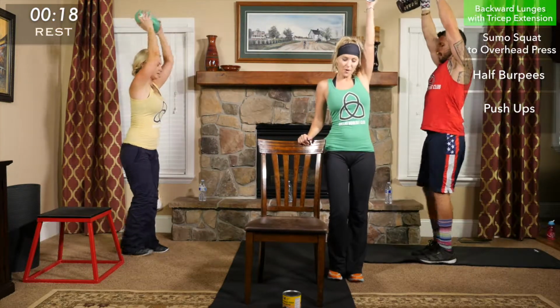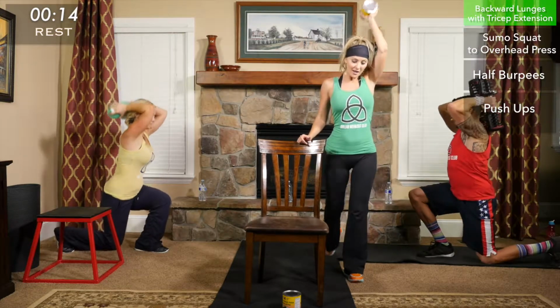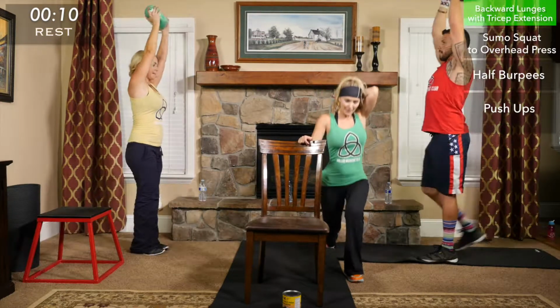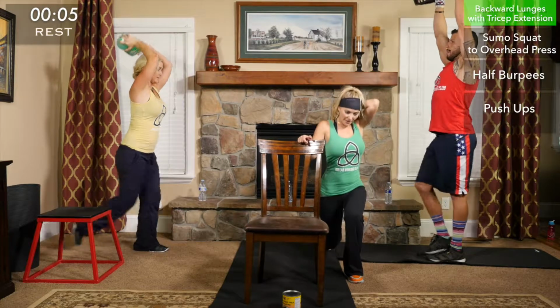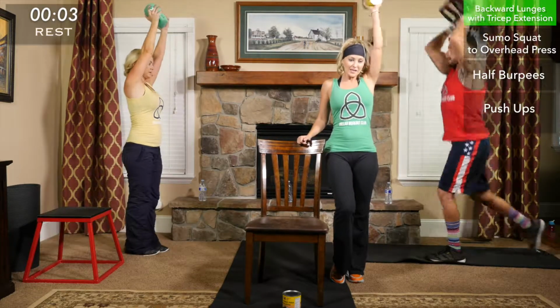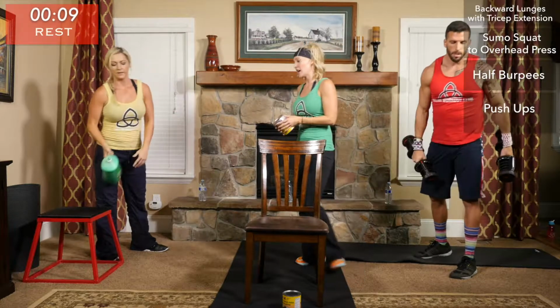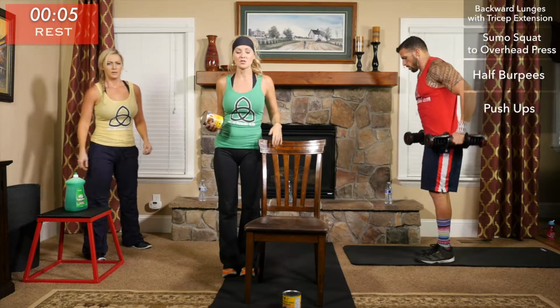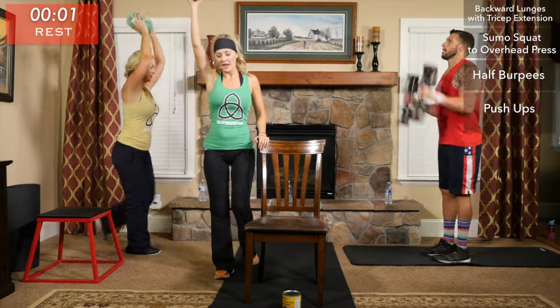Try to focus on good form. I know towards the end of the Tabatas, these are really tiring. You may be compromising your form slightly, so focus on proper form. Keep that chest up. Try to bring that back leg, the knee should be trying to get as far down to the mat as possible. Extending all the way up. 2, 1. All right, you guys. One more round. Here we go. Last round, and then we're going straight to the sumo squats. 3, 2, 1, and go.